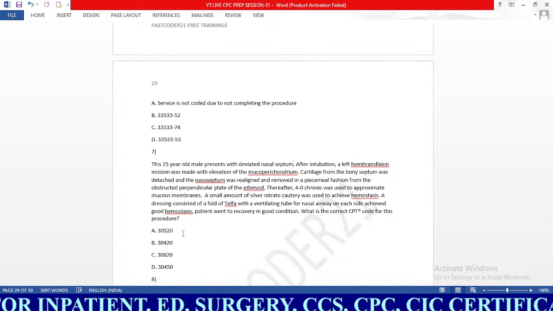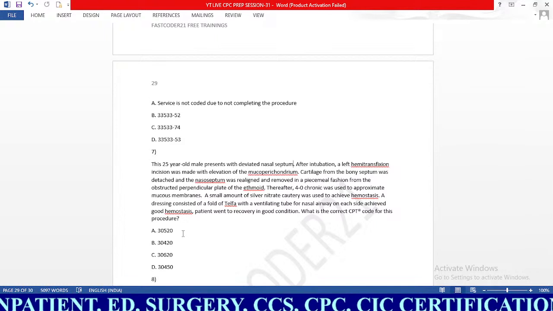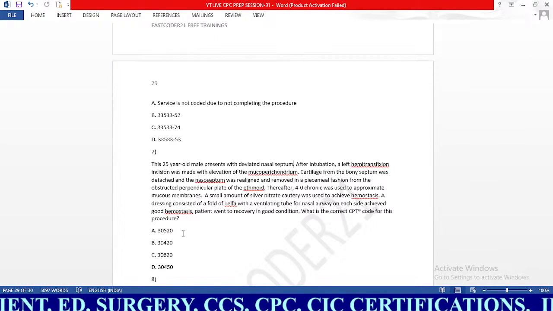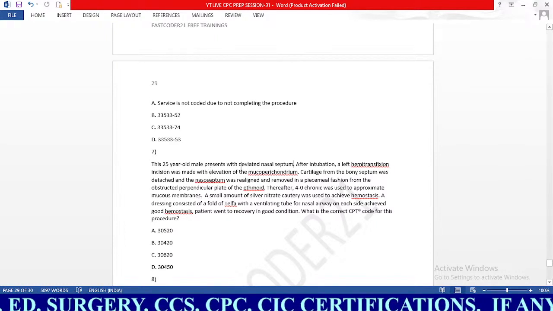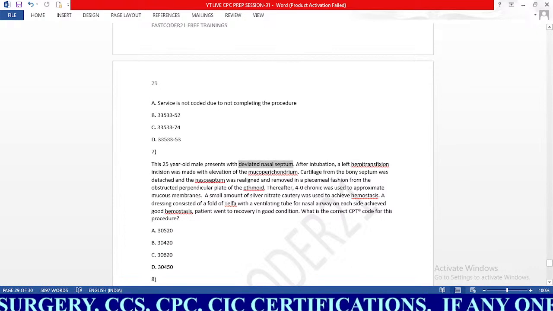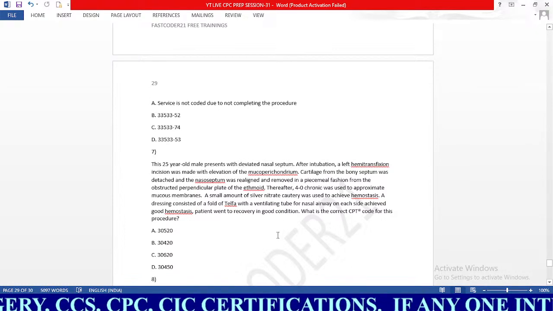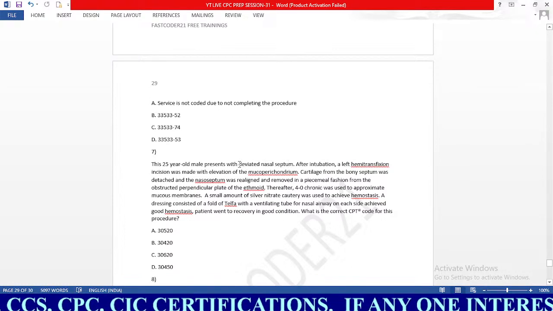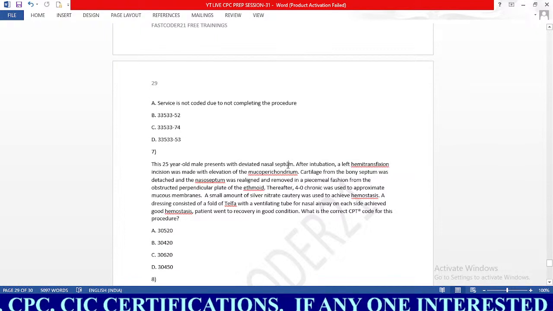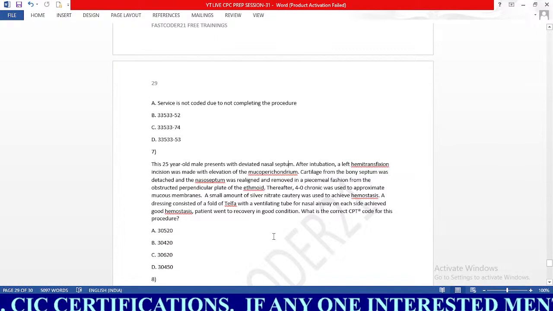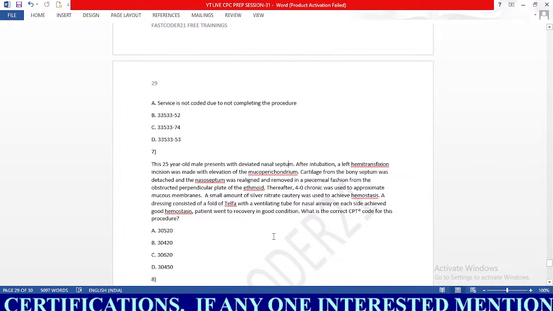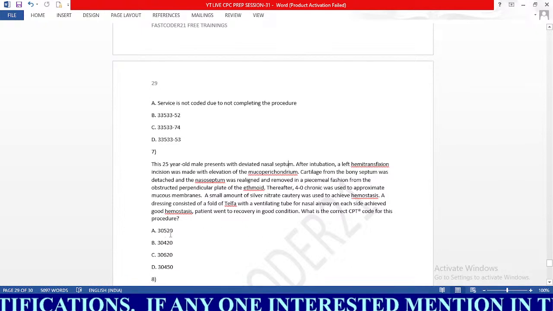So we need to read the operative report properly. If you don't know the exact procedure, you need to check for this condition, deviated nasal septum, and check what the probable procedures are for deviated nasal septum. So based on the diagnosis also you can code. So here our answer is A, 30520.